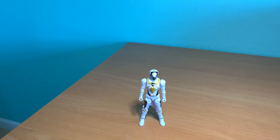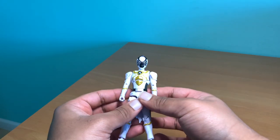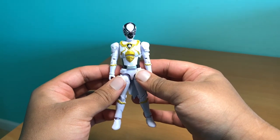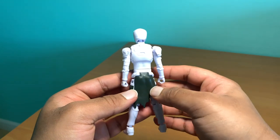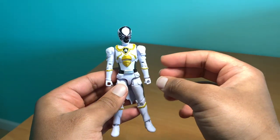And finally, let's move on to the Action Hero Spider Kumonos figure. We're gonna take a look at it 360, and it's just absolutely gorgeous. I think this is like the best figure they've done in the last few years for this line, and it really shows, especially with the gold paint, how it really pops out, and then just the design overall.